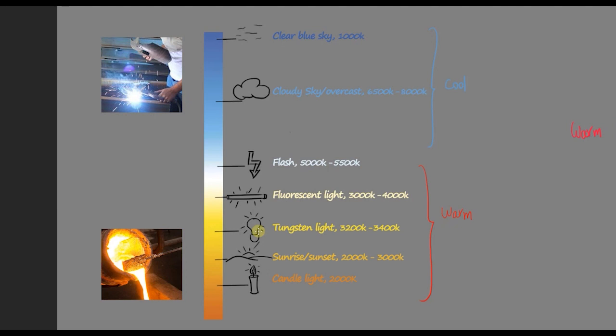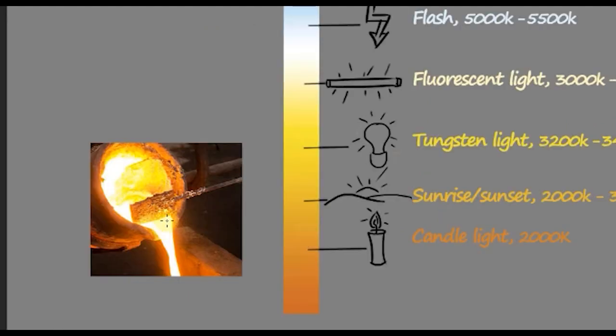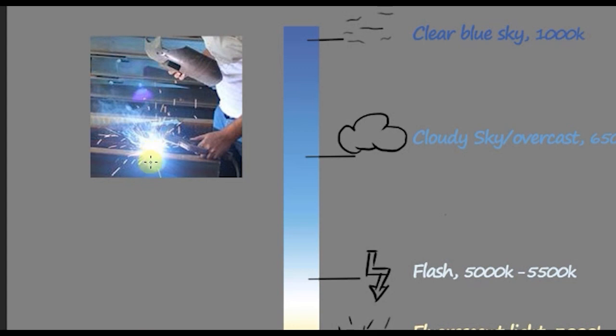But let me explain it more. When we talk about color, we say blue is a cool color and red is a warm color. Here it's a little different. The color here is based on the color a metal radiates when it becomes warmer. To remember this tip, you can remember that the color of the melting metal is orange or red, and when it becomes warmer and hotter, the color of the metal when it is welding is blue.